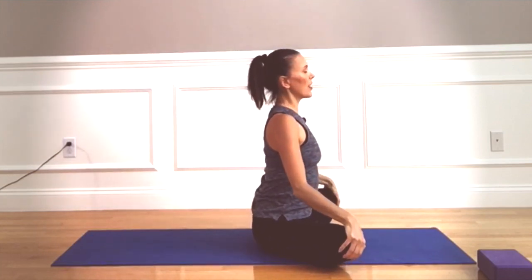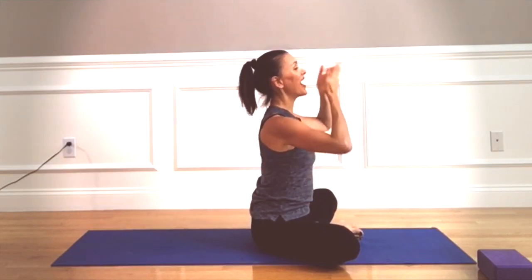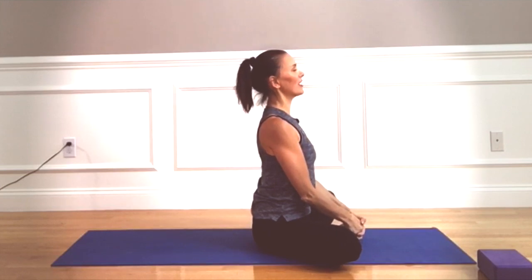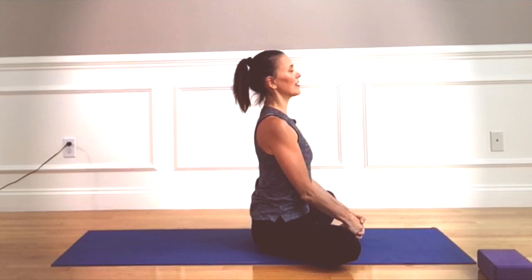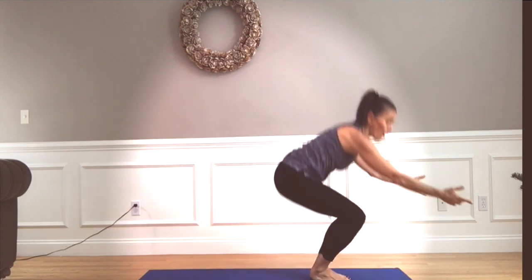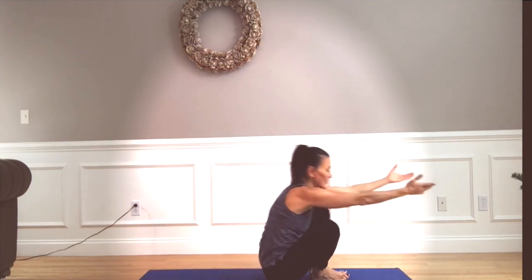Roll the shoulders up and back. Not up, up, up, up, but up and back. And then stay here, take a breath, inhale, and exhale. Again, inhale and exhale. Now, watch, we're going to reach our hands forward, press your feet into the earth, and then come all the way up to stand. Reach your arms forward, lower yourself back down into the earth.